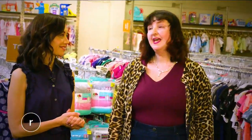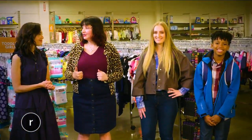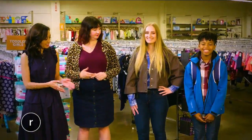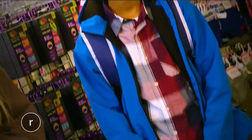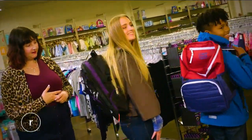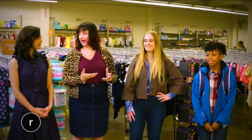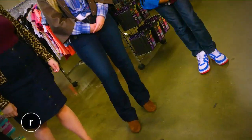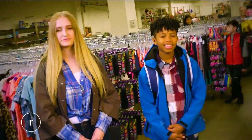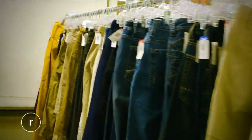Flannel is always so hot for fall, and Goodwill has so many great flannels for kids. Flannels are a staple of the Pacific Northwest, so we've got a lot of options for both the flannel shirts and jeans that go with it. So cute! They've got their flannels and jeans, and if you do a little turn you can see they've also got their backpack. Goodwill has a lot of new items for back-to-school, including backpacks. And they're wearing some on-trend named jeans — from Seven for All Mankind, Joe's Jeans.